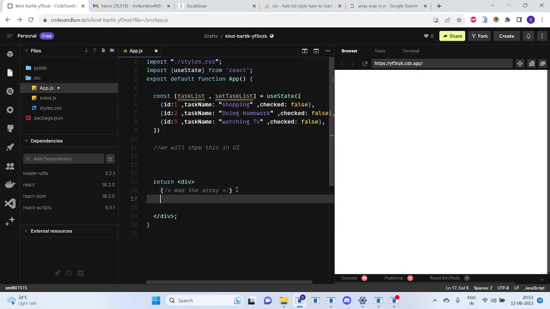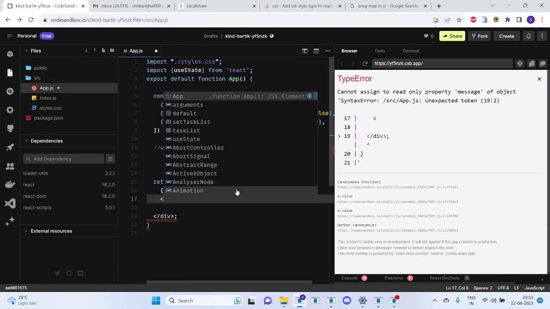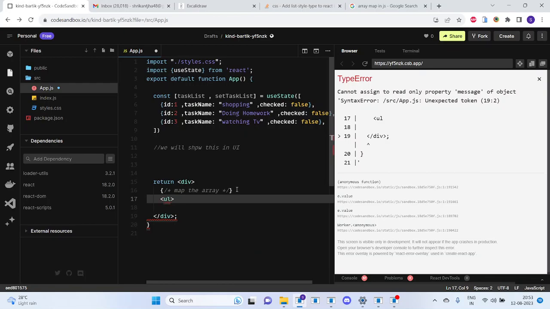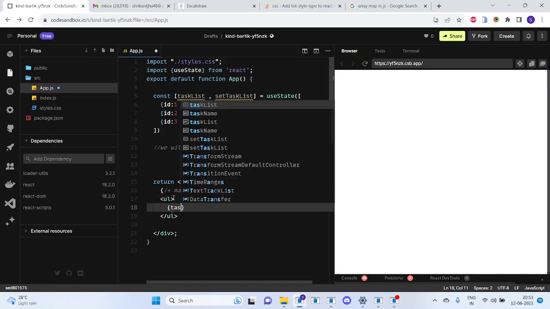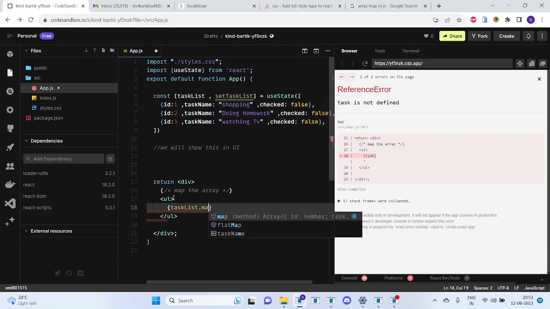By mapping the array, we will render the list items. For that, we will first map it, task list dot map.